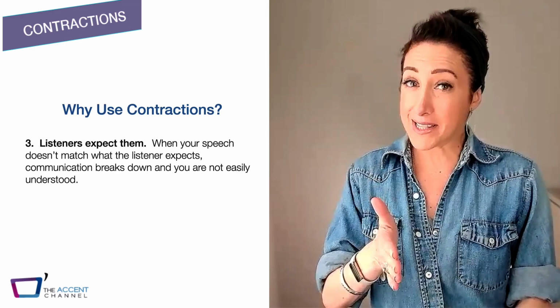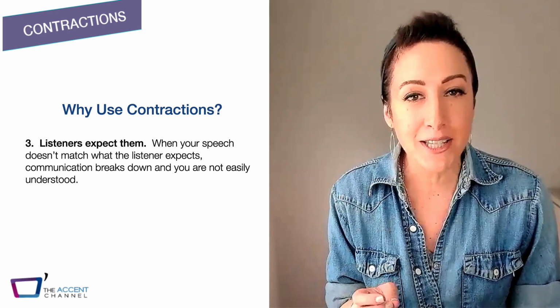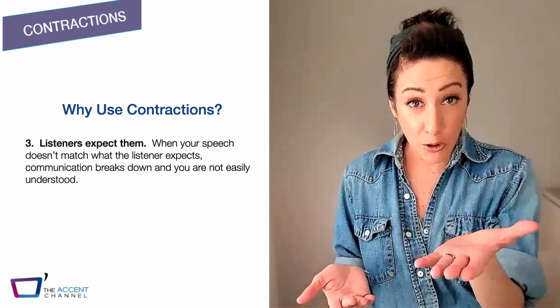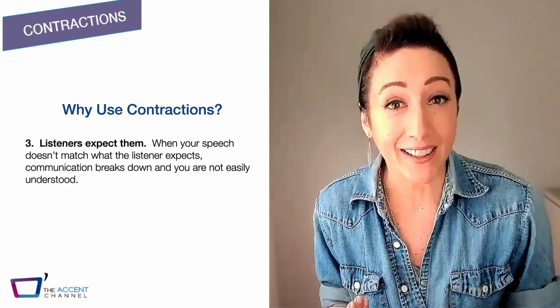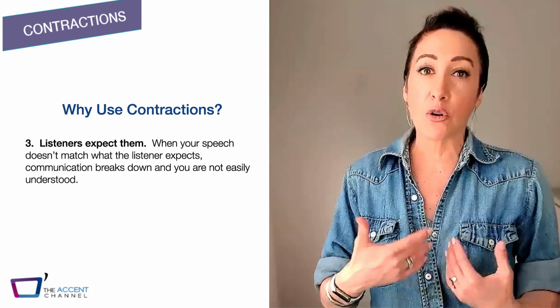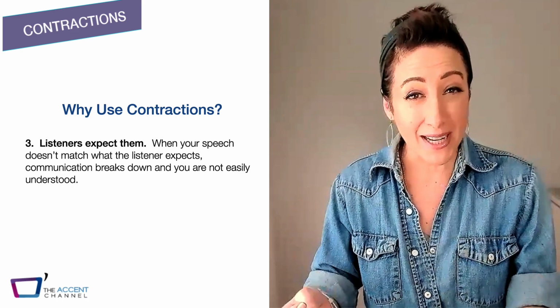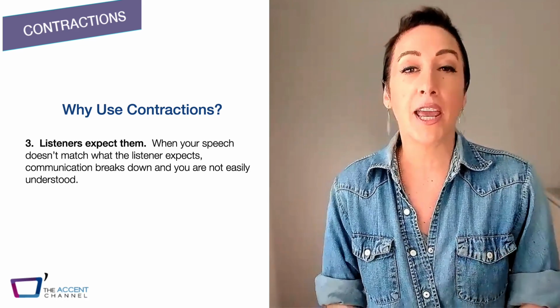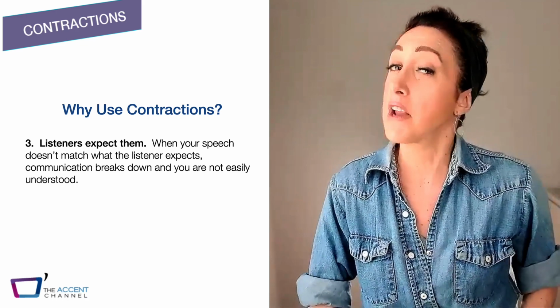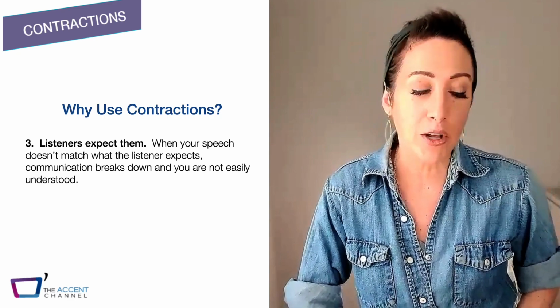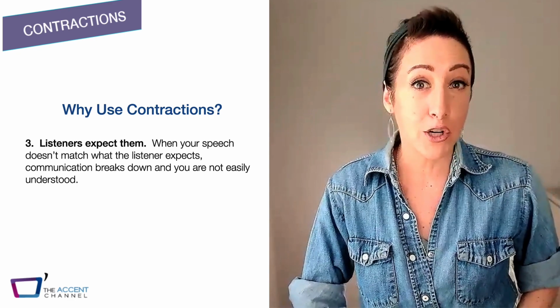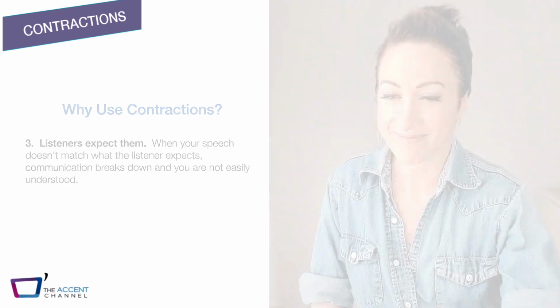The third good reason to use contractions is that listeners expect them. You expect to hear them when you hear English. And when we don't give the listener what they expect, when our speech does not match what the listener is expecting, that's when communication breaks down and we are not easily understood. So we want to avoid that and give our listeners what they're expecting.